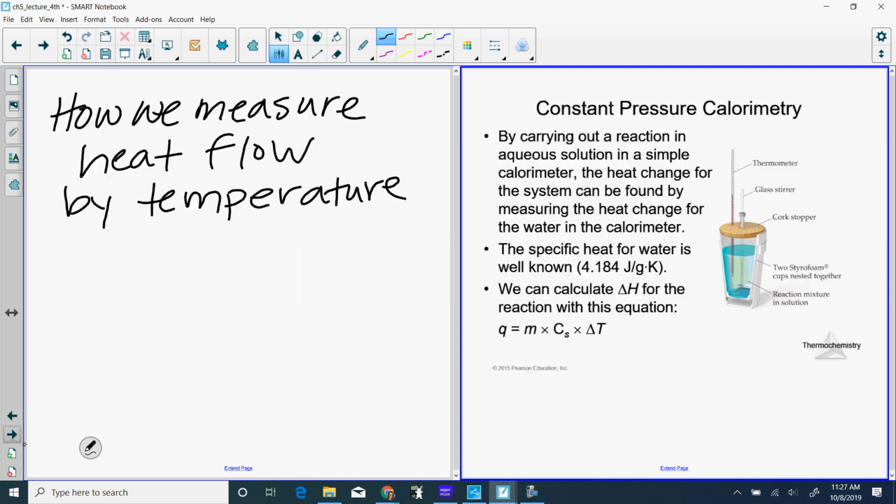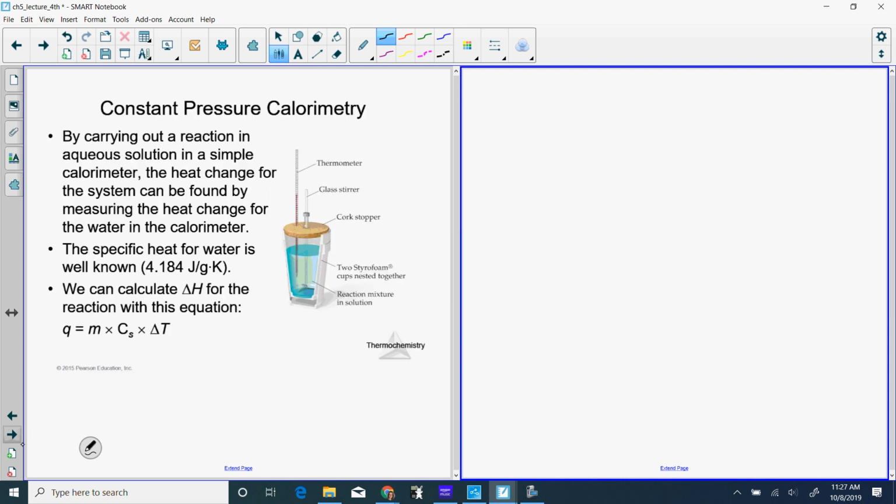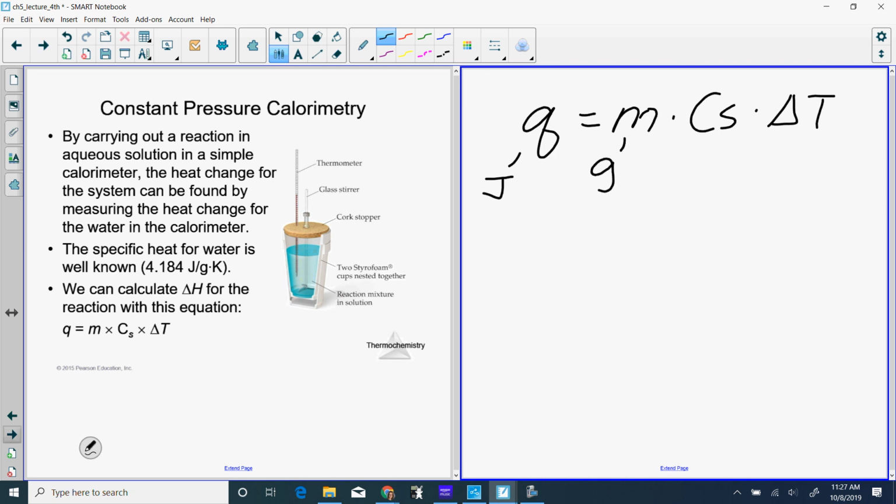Okay? The equation that we're going to be using, I swore that you guys used this before, but then somebody told me no. Q equals m c delta T. Q stands for heat. Heat is enthalpy as long as our pressure doesn't change. The unit for energy is joules. This is going to come out in joules. M stands for mass. Mass has to be in grams.